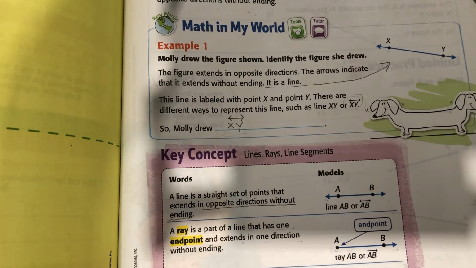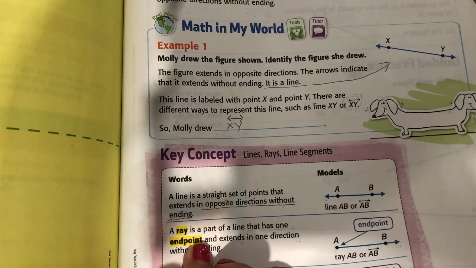And the last one is a line segment. A line segment is a part of a line between 2 endpoints, okay? So this part here of the line is between these 2 endpoints. So this line segment is line segment AB, or just line with nothing around it, and then AB underneath. Okay? All right, let's try some. Oh, no, I think there's one more example.